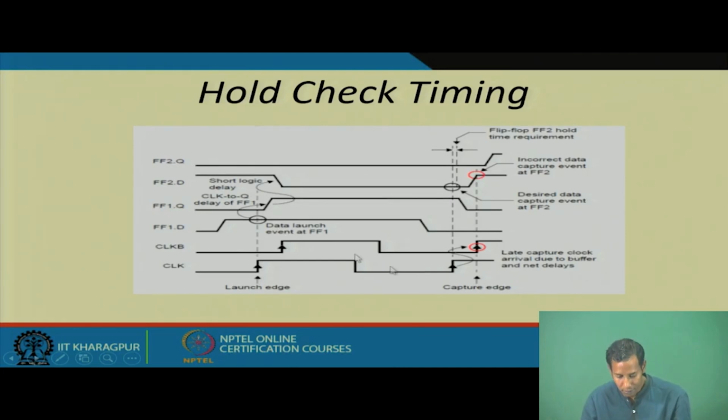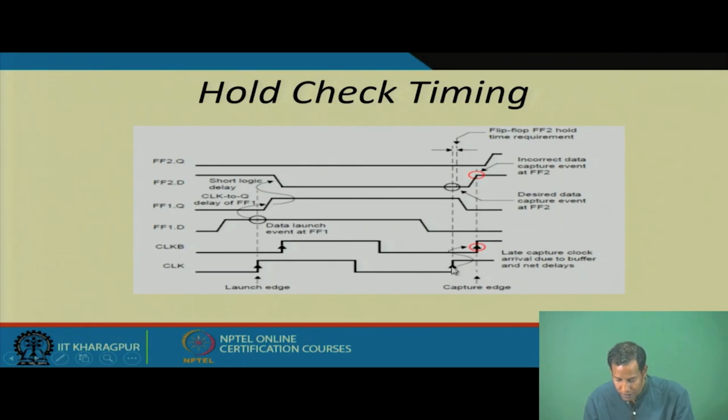Okay. So that is why, if this kind of thing happens, at this particular edge this data is changing its value, and that is why you are getting the hold time violations. Otherwise, if this data has changed some time before or some time after, you will not get any of these hold time violations. Okay. So at that time it will be okay, but it may happen that in some paths you get a situation like this, where you get the hold time violation because of putting in these extra buffers, which creates clock B as the delayed version.